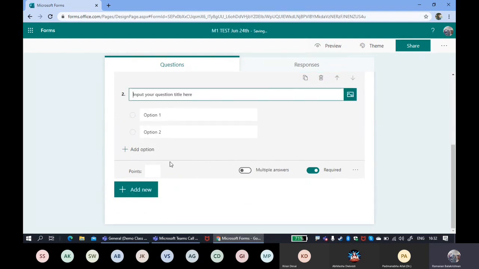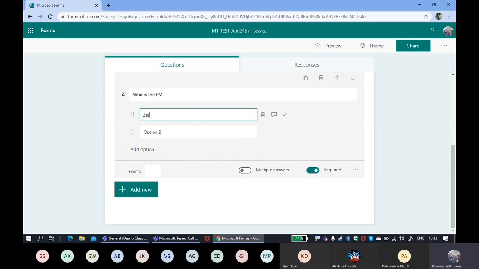I say that OSTPM. All right, so here in option, I say the answer, okay, option 2, Yachuri. All right, now once you create these answers, you have this option. Of course, you want to delete or maybe display a message to the respondent, not required, but you click on this and then you say this is the right answer. So you keep on adding those multiple choice questions. And if you want to give points to each question, let's say 5 marks to each question.